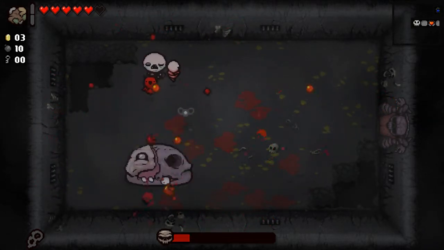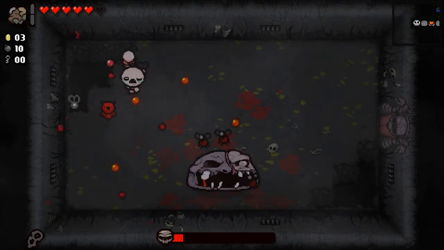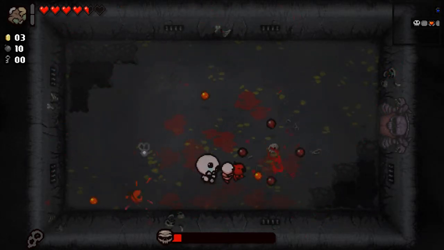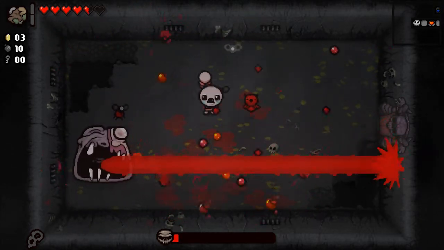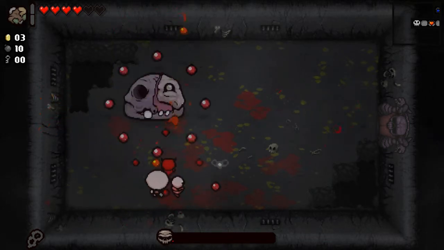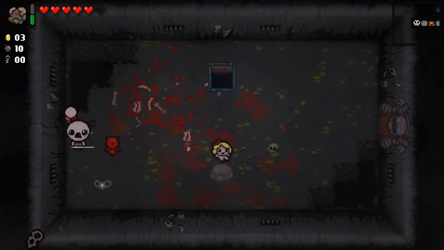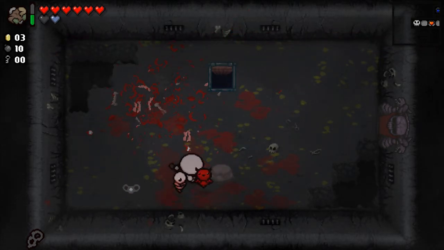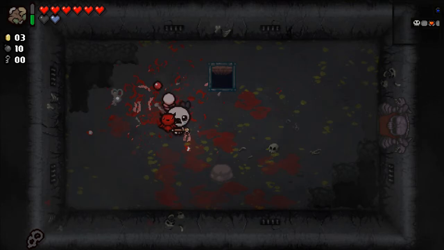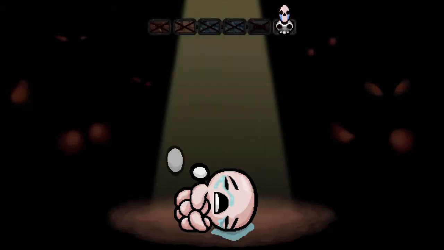I think we're gonna beat this guy though. I have a good feeling about this. Even though we take damage from stupid things like that. Okay, well, we had enough hearts. We're gonna get a couple more, and what's that? Mr. Dolly, rage and tears up. Oh, hello. More hearts. Cool. Maybe I should have taken the blue one first, but whatever. Alright, let's move on. It's the final level for now.